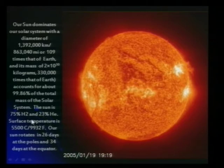The sun is 75% hydrogen and 23% helium. That adds up to 98%, and only 2% is the rest of the stuff that we see in the sun's atmosphere. And in the core of our sun, it is taking two hydrogen atoms, fusing them together at temperatures like 75 million degrees and extremely high pressures, making helium. Then as the star burns up the hydrogen fuel into helium, it can start making carbon, then oxygen, the other elements, all the way up to element number 56, iron.